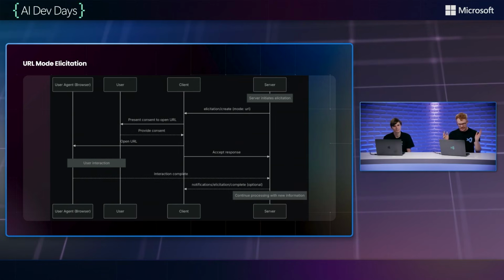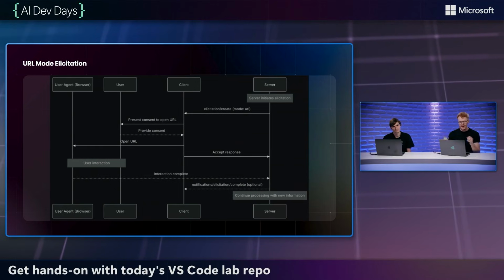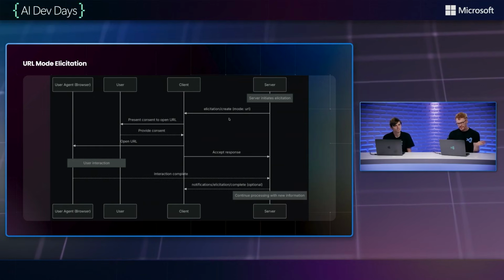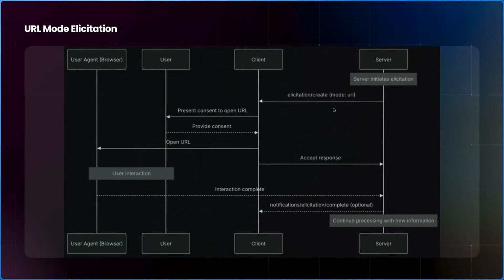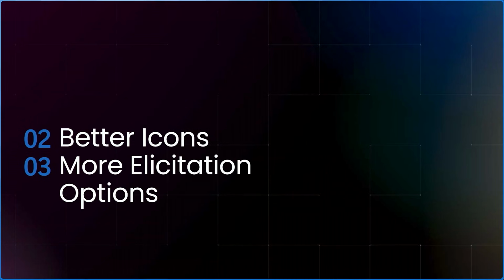Oh yeah, and this is just kind of a flow diagram. So the server asks for the elicitation, and the client presents that URL, and they have that interaction, and then the server notifies the client this happened. If you're a developer working on MCPs, most SDKs abstract this for you, but that's the flow going on behind the scenes.